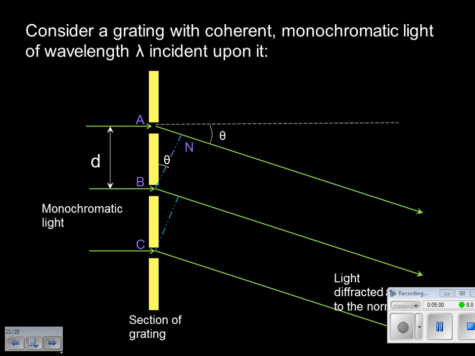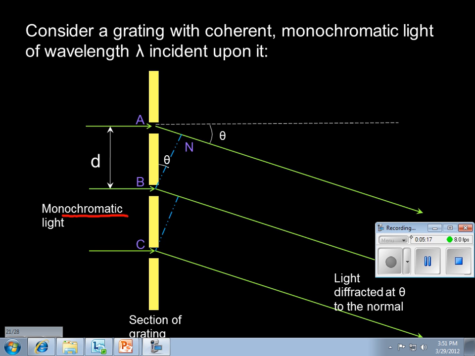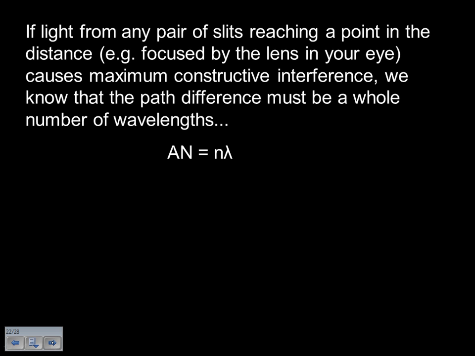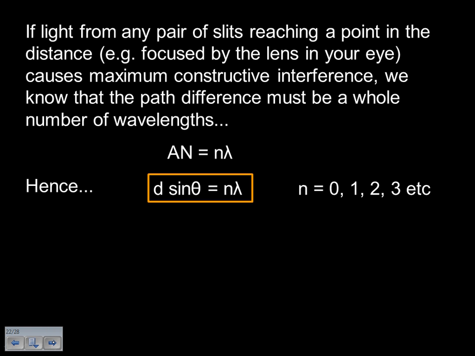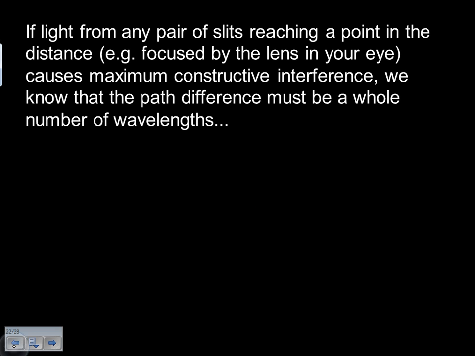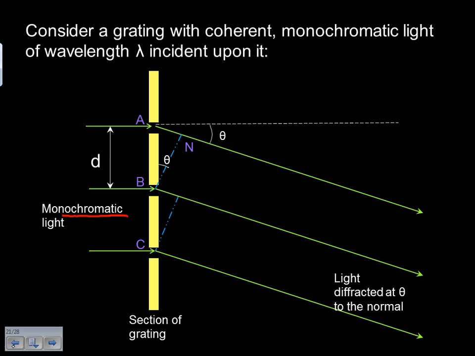So here's some of the geometry. We've got many openings. Here's just 3. Monochromatic light, and we'll assume it's already coherent, passes through. We look at one set of parallel rays, and it says that the light is diffracted at theta degrees to the normal, and those triangles are going to lead us to this equation. And so the d sine theta goes back to this picture and this triangle.